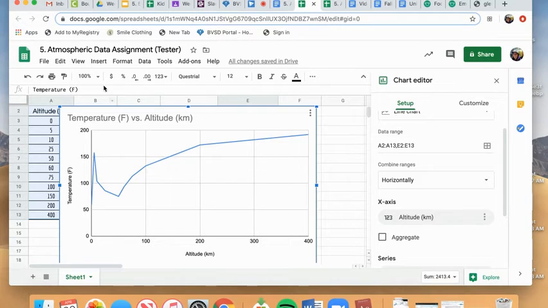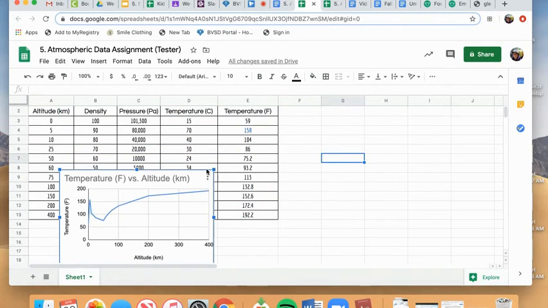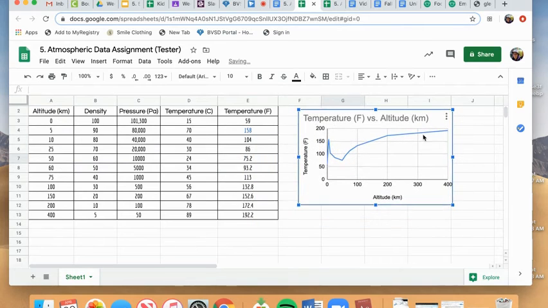You do not have to change anything in the graph. It is perfect, so you're done. And then you can move on to the second graph. So I'm just going to resize it, move it over here so I can still see my data. Again, and I'll just show you, if you feel like you're comfortable making the graphs, go ahead and move on. You can stop watching this video.